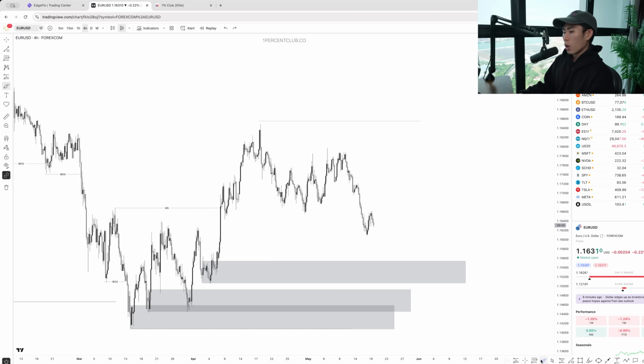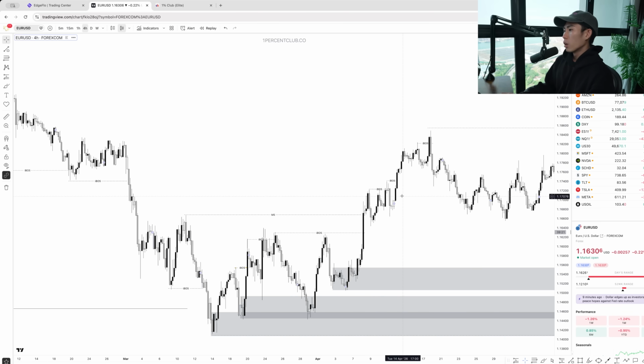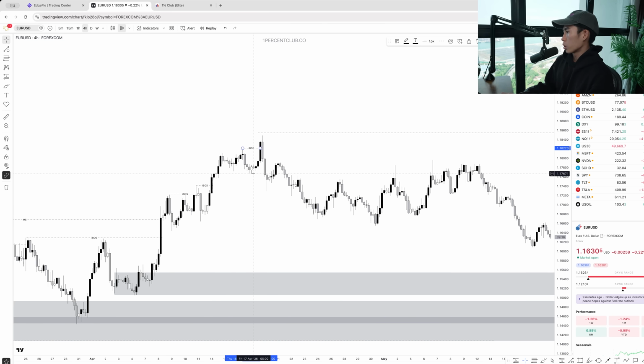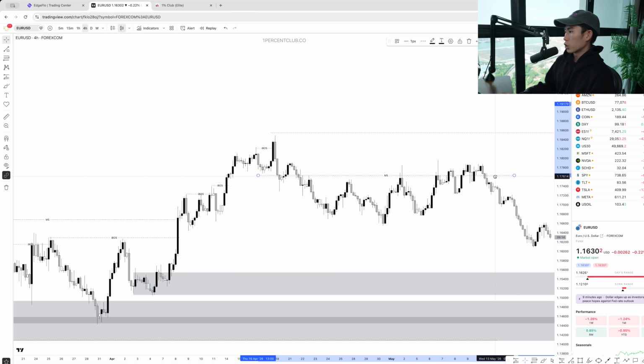So this means that over here, what we have is price goes up, pulls back. Okay, this is an internal break of structure, right? You can map all of those tiny little breaks of structure right here. And if you do that long enough, eventually you will be able to figure out where the most recent internal range is. Okay, so once again, you do it step by step, right? You map out all of these tiny little internal breaks of structure in here. Okay, and then you will see that over here, price came down, took out the last internal structure right here, giving us a market shift. Okay, giving us a market shift right here.